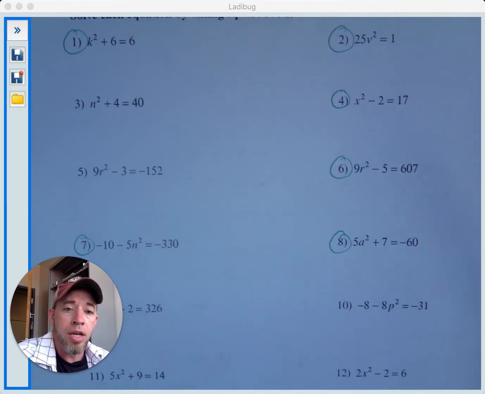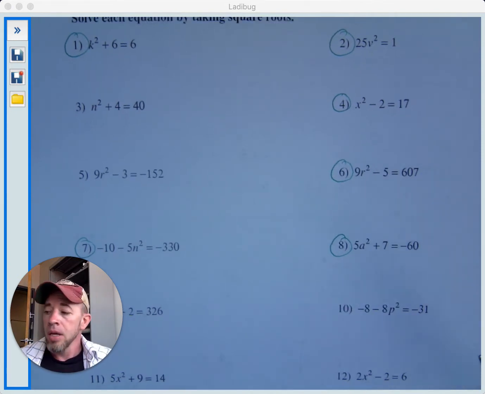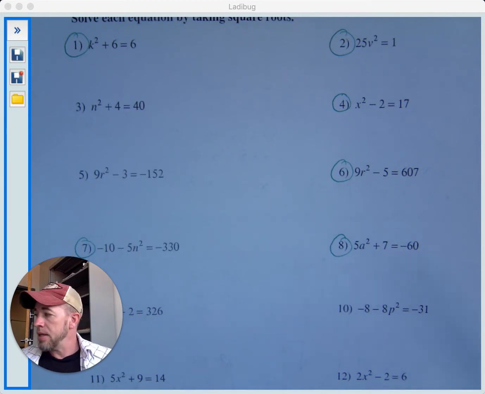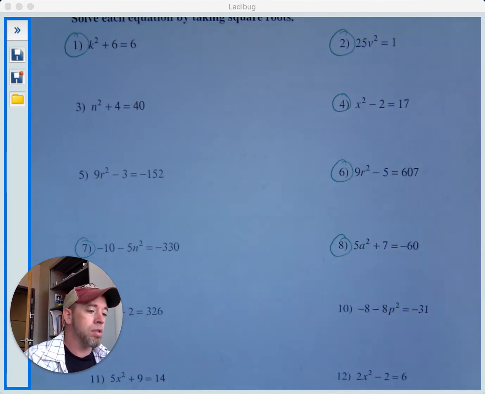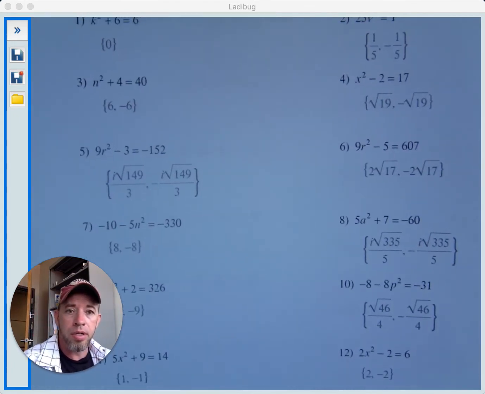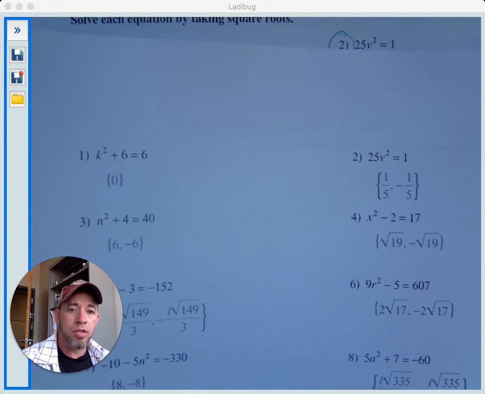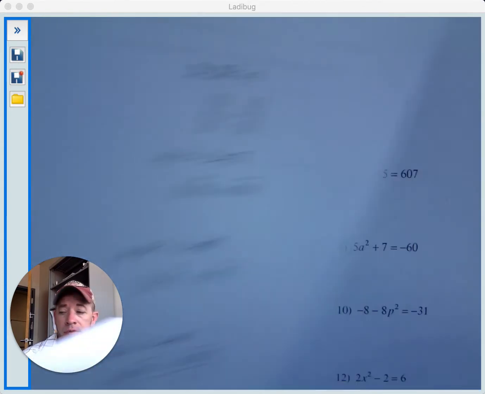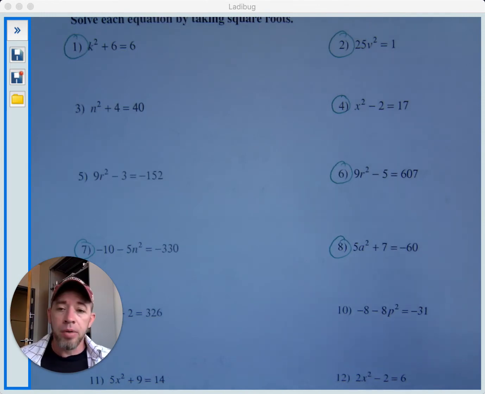So I've picked those out. Those are the examples I'm going to do. What I suggest you do is do the others for practice. On the next page of the notes, you will notice all the solutions are here for you. So as you do the others for practice, you can check your work to see if you're on the right track. But I will do a few examples.